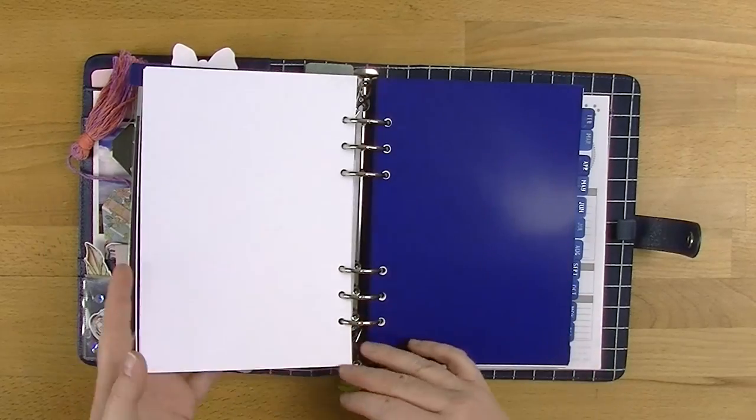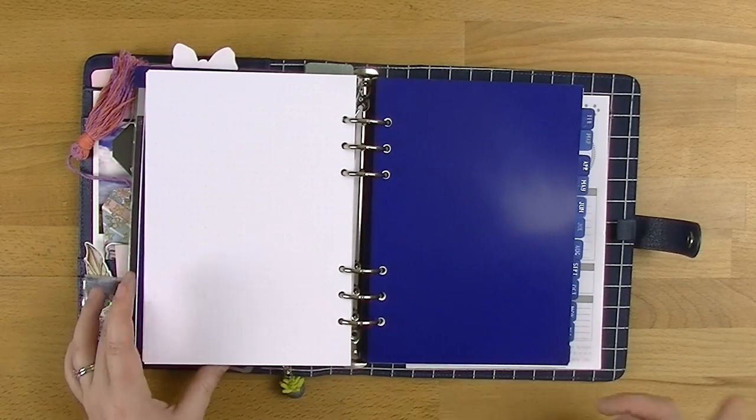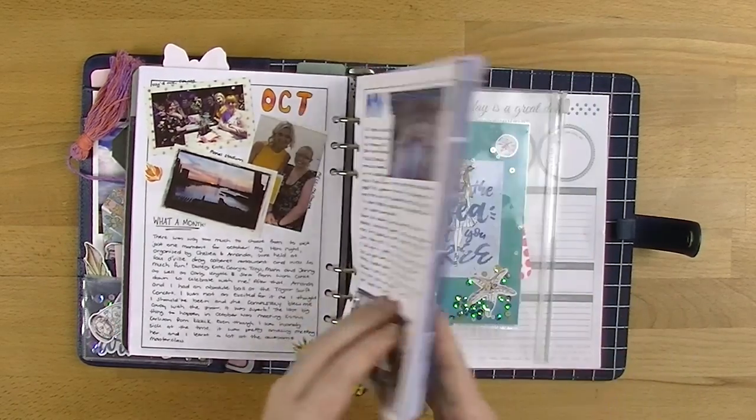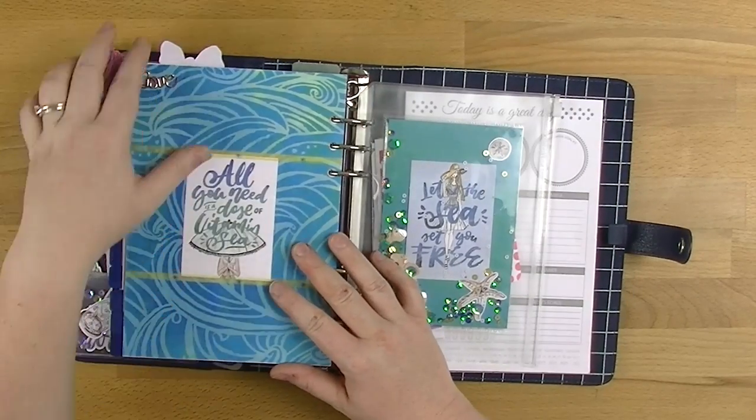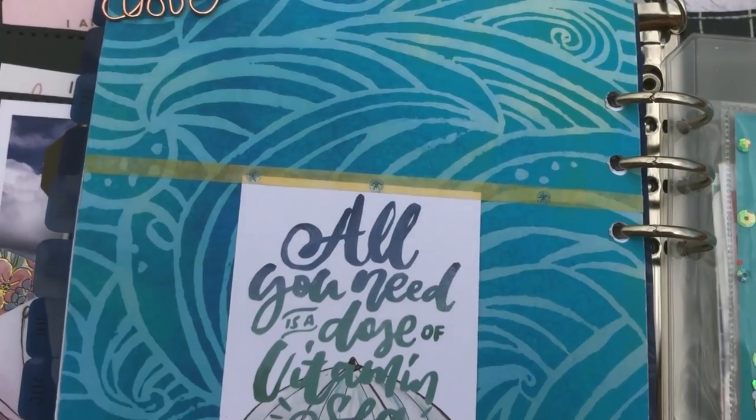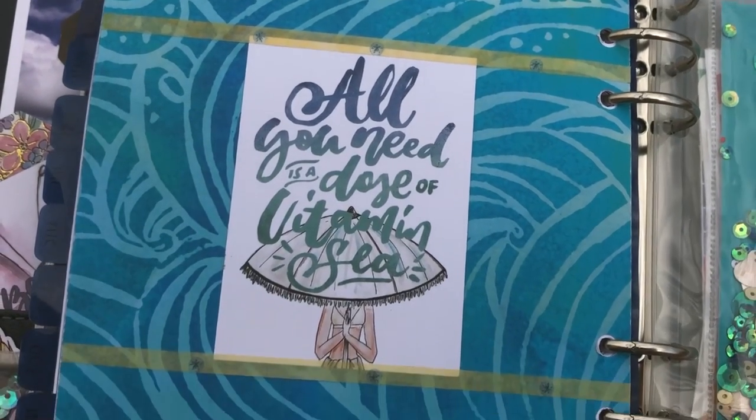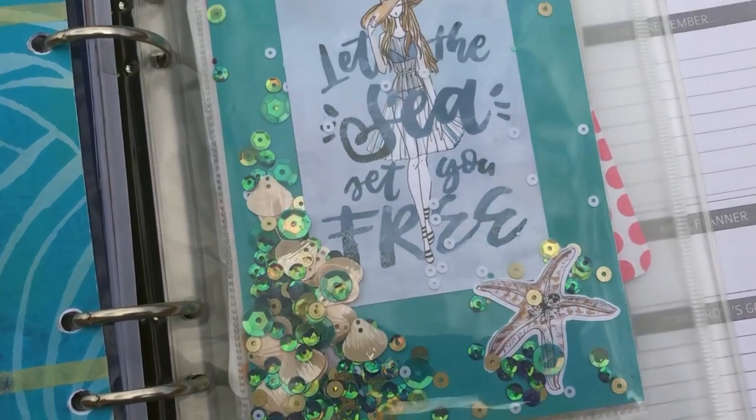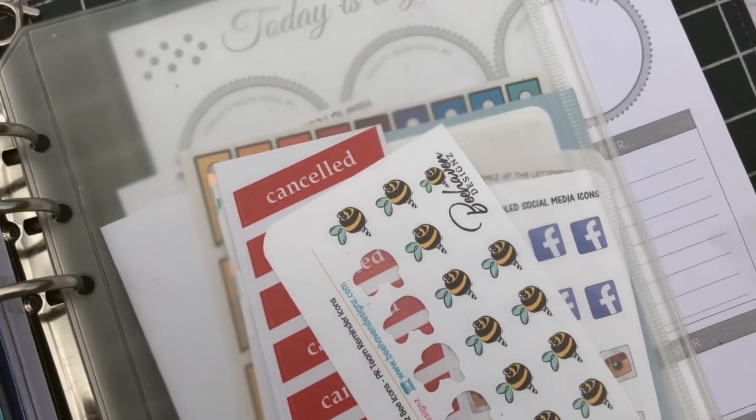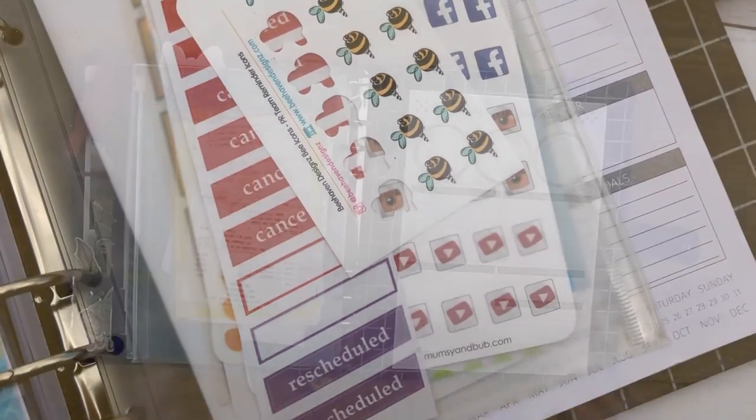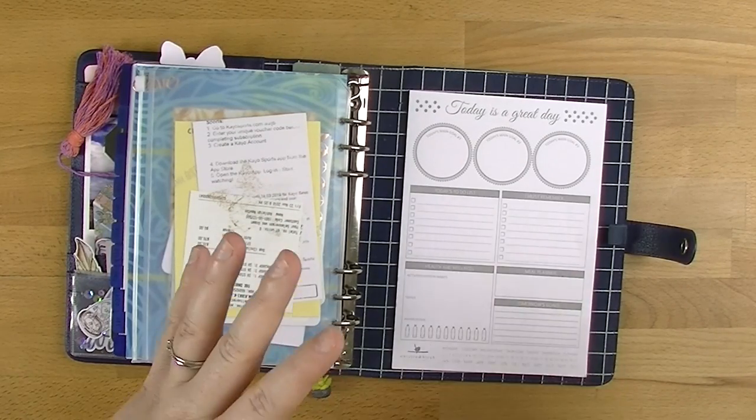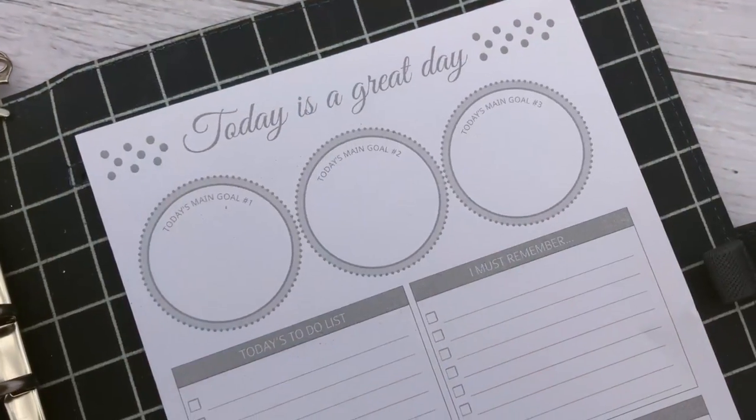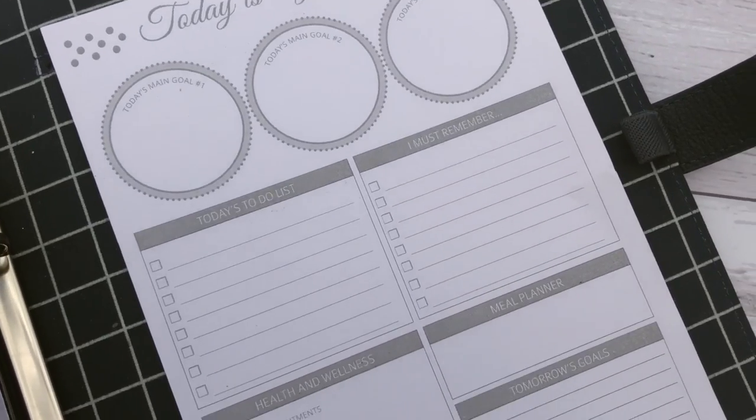I will be doing a review on the sprocket next week, so if you're interested in the sprocket, stay tuned because that'll be coming up really soon. Other than that, it hasn't changed too much. I do have my little backing here that's still got something from the absolutely gorgeous seaside kit from Planners Anonymous. I will be changing that up a little bit during the year. I've got my little pocket here with my stickers that travel with me. Then at the back, I've switched in a Whistle and Birch notepad just to have, if I have a day where I've got everything going on, a goals thing just for the day. I really like this one.